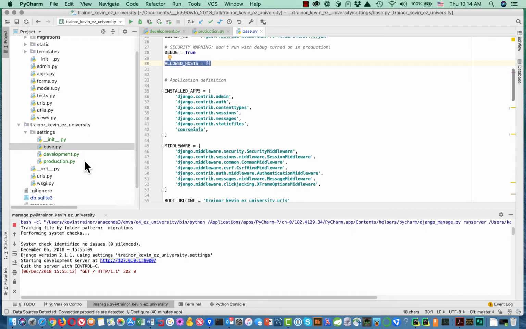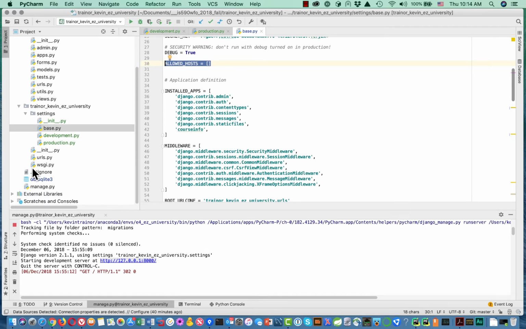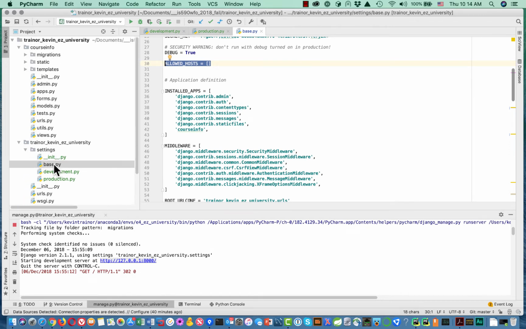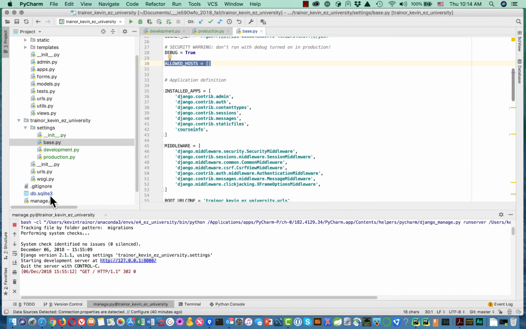So right now, our database is just in our overall directory. That's where it currently is. It's called db.sqlite3. Now, if we restart this, we're going to have trouble finding our database. But that's one step ahead of where we are right now. So let's stop the server.